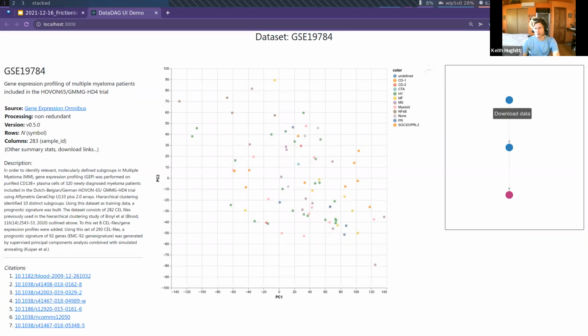So here's a DAG. Right now, the nodes are only being colored to highlight what's currently visualized. So this is the node that's being depicted here in terms of the views and metadata and so on. Eventually, ideally you want to make this navigable, so you could click on the different nodes and go to the dataset landing page at the different stages of processing.